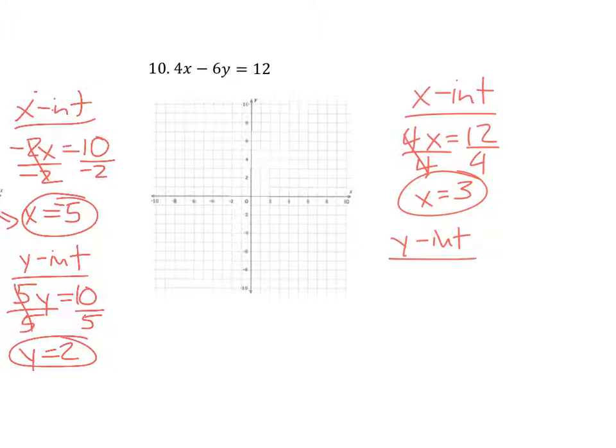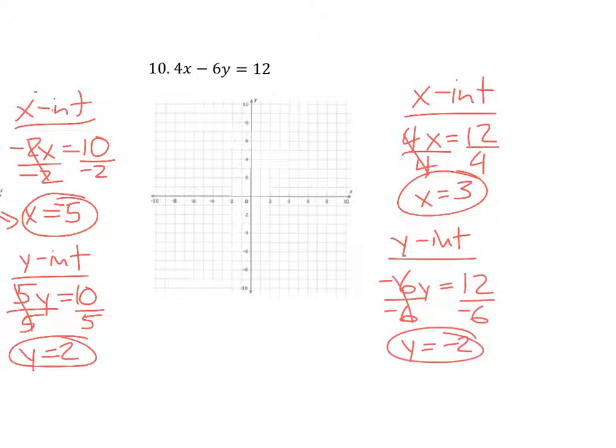So I make sure, and I kind of said this quickly last time, when I see 4x minus 6y, if I take out this x term right here, this is really negative 6y, right? Because the sign in front of the 6y is a negative. So it's negative 6y equals 12. That's what I meant earlier when I said make sure you don't lose that sign. Okay, so now I'm dividing by a negative 6, which is going to give me y equals negative 2. So my x is positive 3, y is negative 2. Connect it with a line, and you're done.